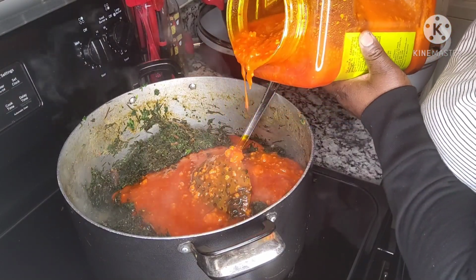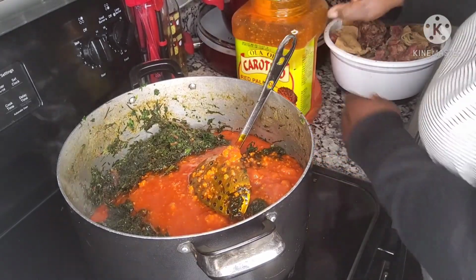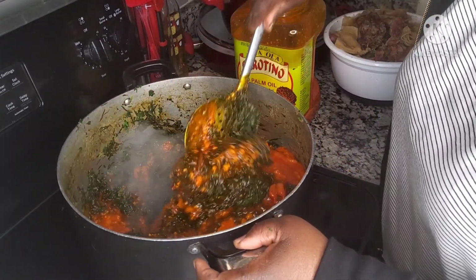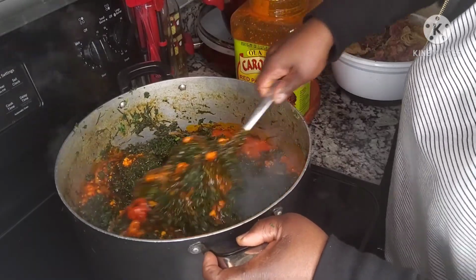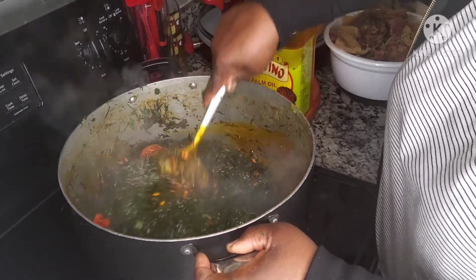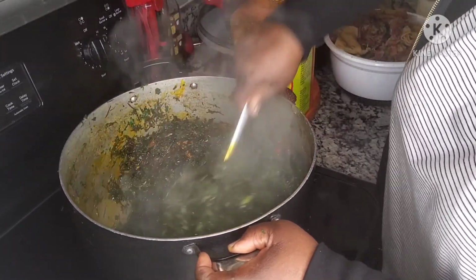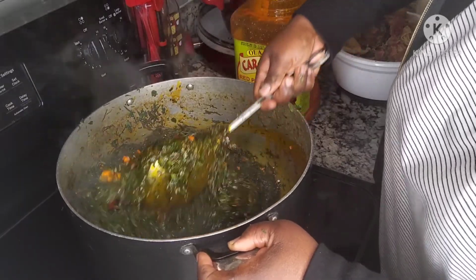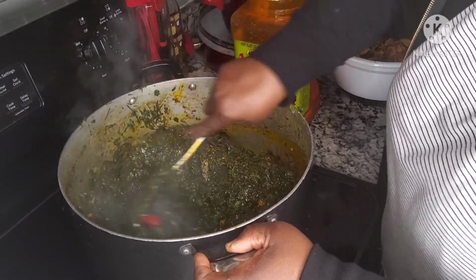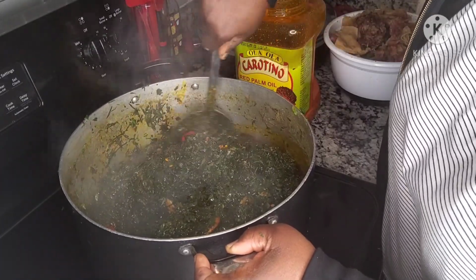Some people heat up their oil before they put it, but I don't. And this dish requires a lot of oil too. A lot. Our talis is almost ready. I told you the oil is going to saute it, but once you put the oil in it, it makes it less dry.